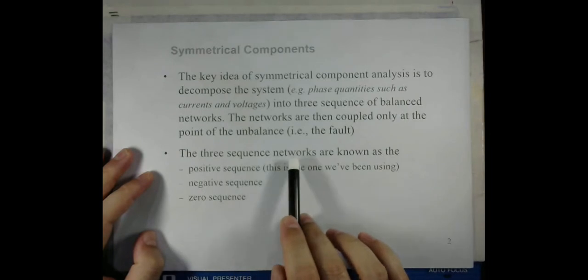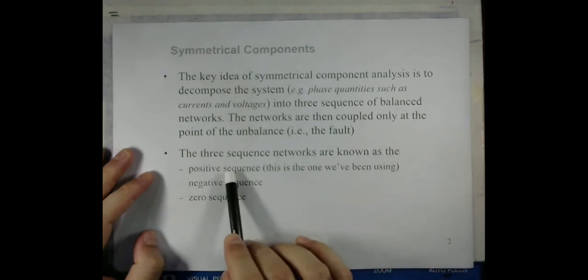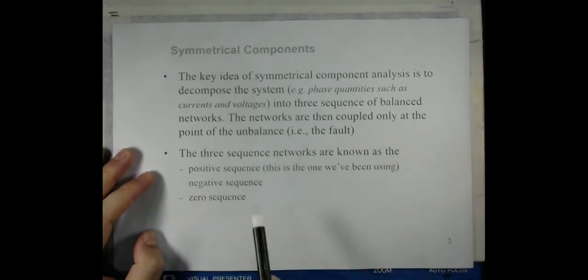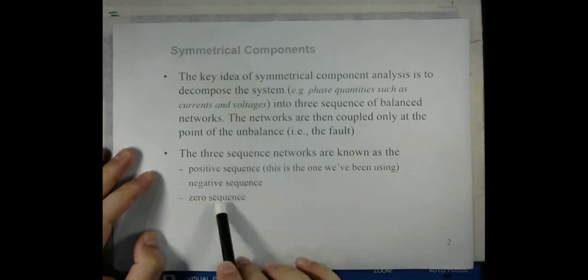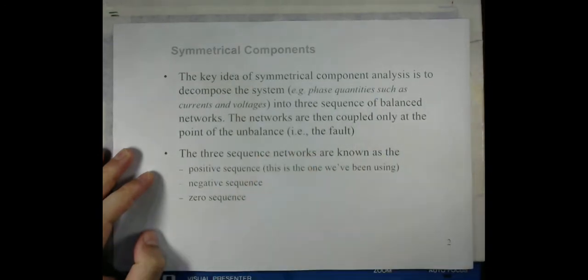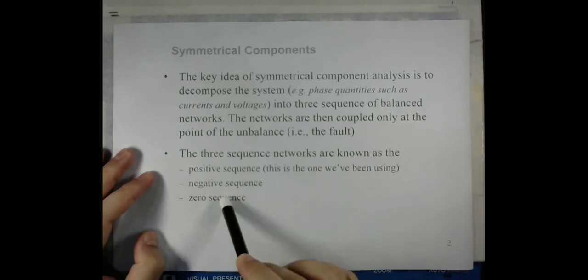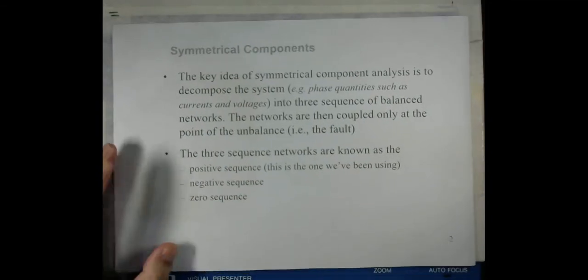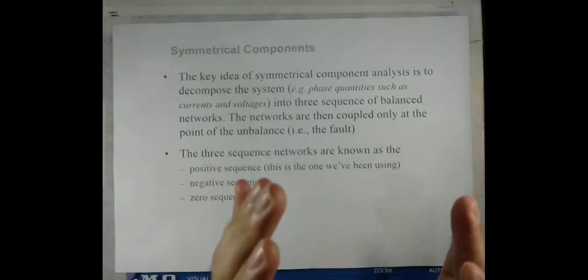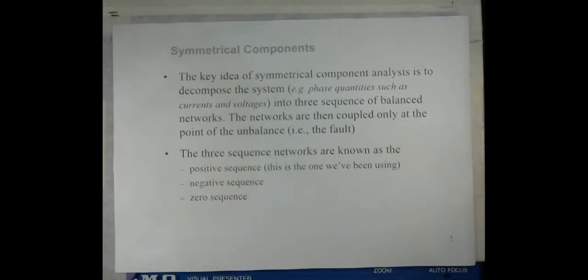The three sequence networks are known as the positive sequence, you are well aware of that, the negative sequence, and the zero sequence. So when we decompose the phase quantities into symmetrical components, we get these sequences. So once again, the unbalanced faults are analyzed using the symmetrical components. And what are symmetrical components?